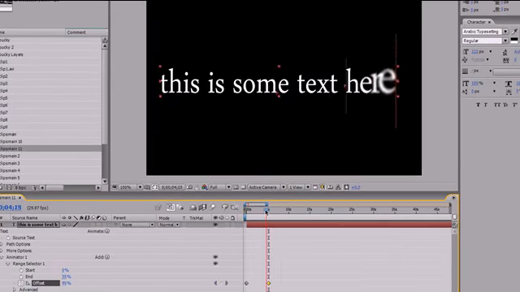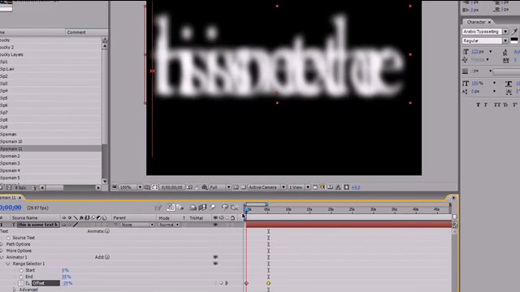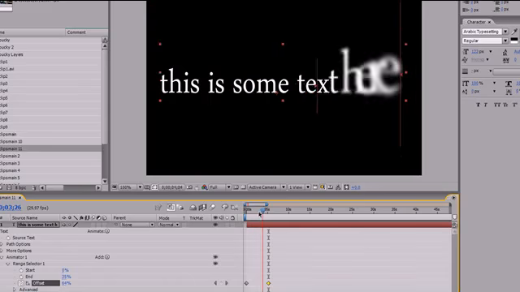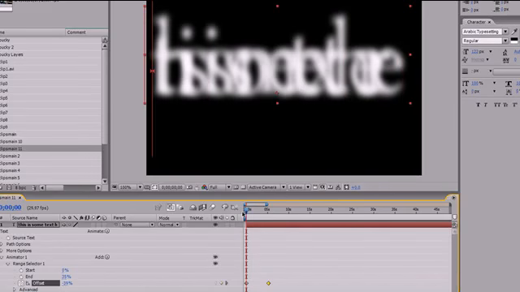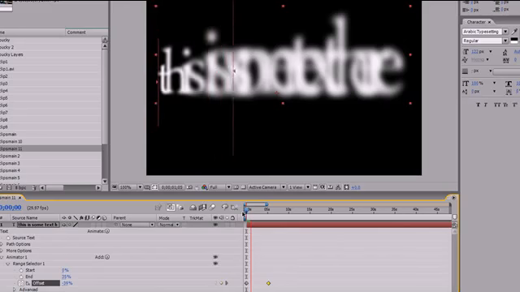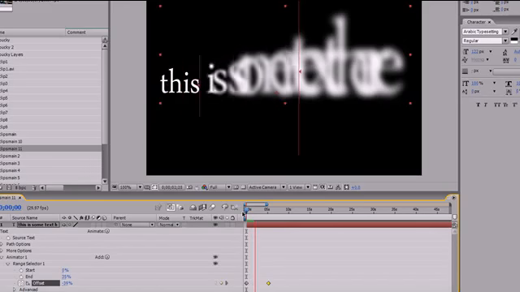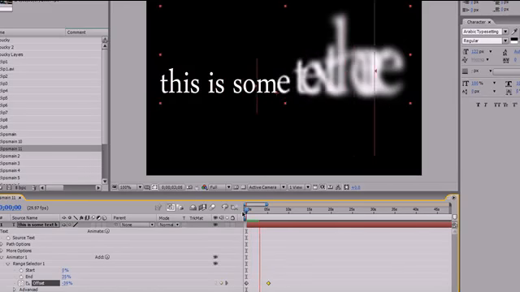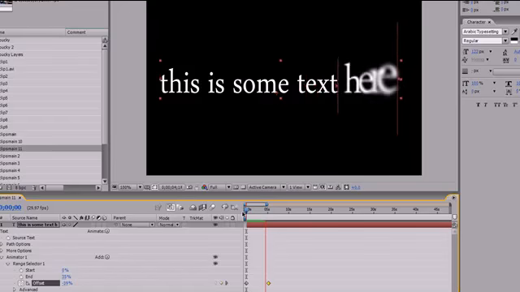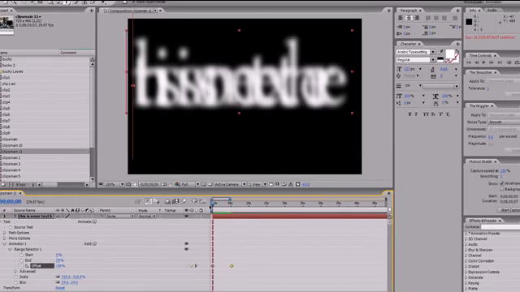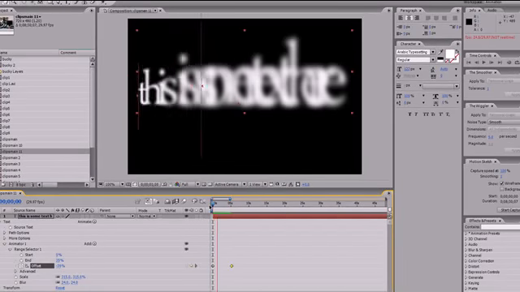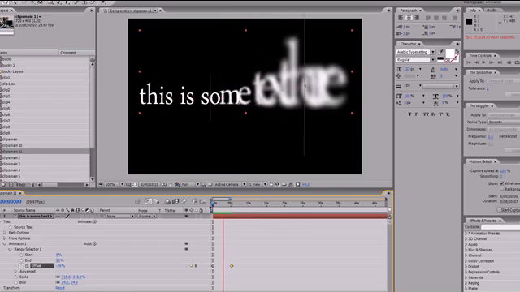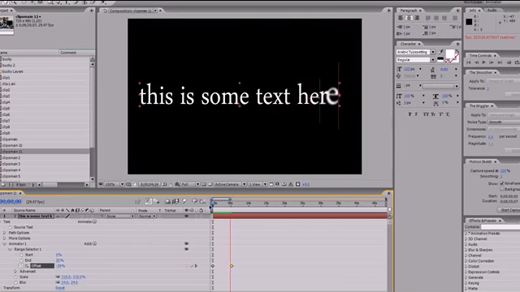And now, as you can see, we get a nice little animation as we move the, what's it called, current time indicator. So let's go ahead and play that. Probably should have moved it a little faster. But hey, you get the point. Let's play it one more time, now that it's all loaded. Wow, would you look at that? That is some beautiful text right there.